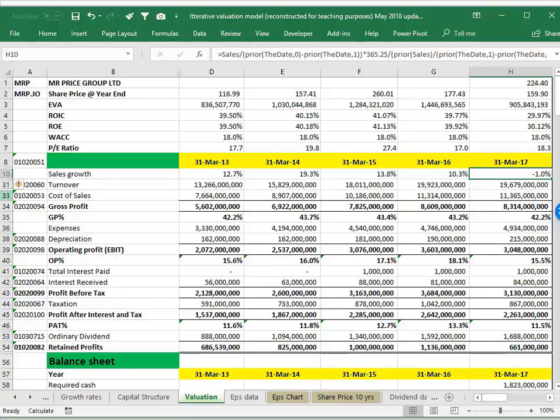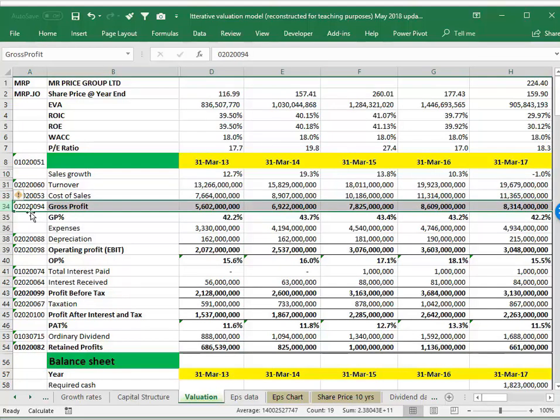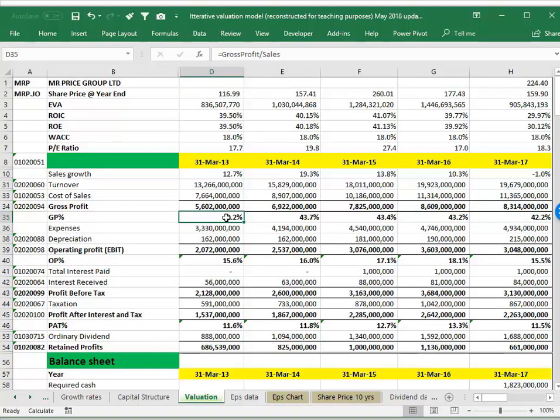Well, we subtract the cost of sales and we're left with a gross profit. This is all the work that we've covered up until now. And here I've measured a gross profit percentage. So we're simply taking the 5.6 billion, dividing it by the 13.2 billion, and that gets us 42.2%. And if we do this year on year, we can do some horizontal analysis, and we can see that this is fairly consistent from one year to the next. A slight decline in 2017, but pretty consistent.